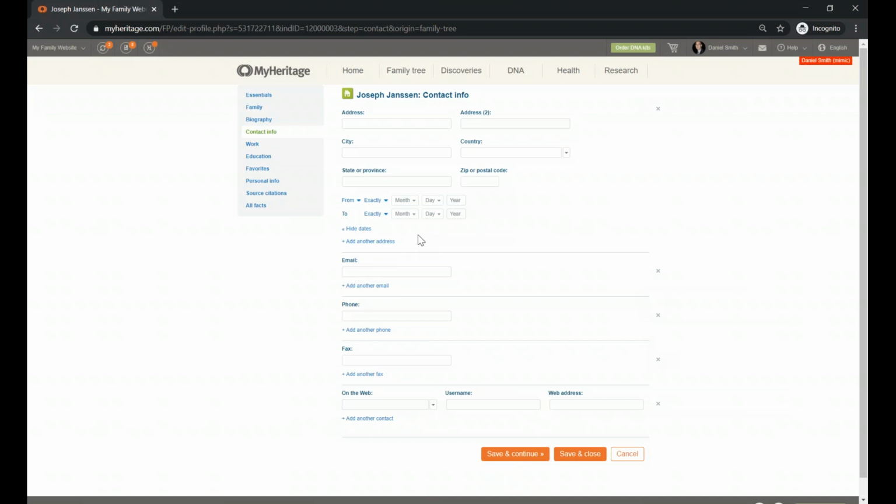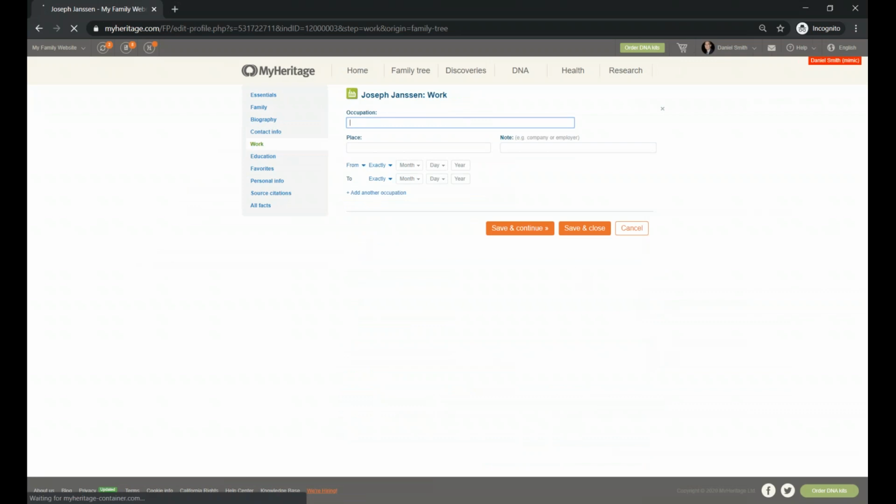And a recommendation whenever you are typing an address, think like in the good old days when you had to write a letter for somebody. After the name, you used to put the number and the street and the town and the county and the state and the zip code. So try to fill all those pieces of information here. And if you don't know the exact dates, at least put the years, and that will be very helpful to try to find your relatives in the different times in the world.